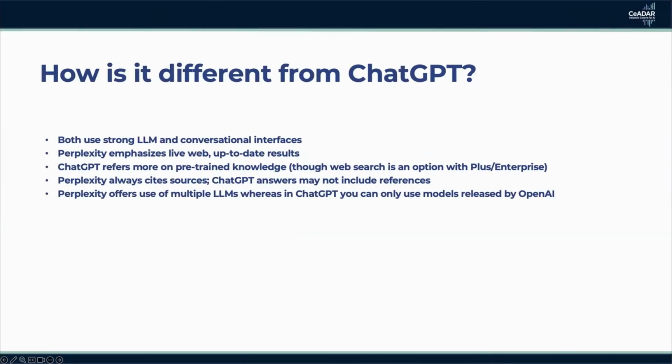So let's see how it is different from ChatGPT. As I've said, many of us are familiar with ChatGPT, so let's see how that actually compares. I think this comparison is very important because it helps us understand when to use which tool. First, let me start with what they have in common. Both Perplexity and ChatGPT use powerful large language models, and they both offer that conversational interface that we all appreciate, nice and sleek, and we all enjoy the conversation flow rather than a typical web search or scrolling through articles to look up information.